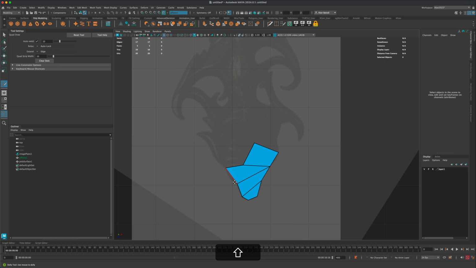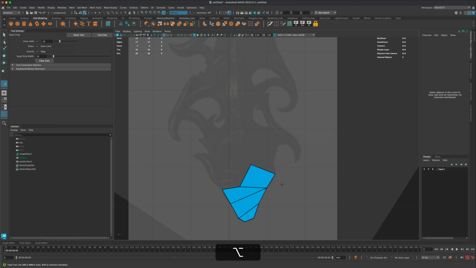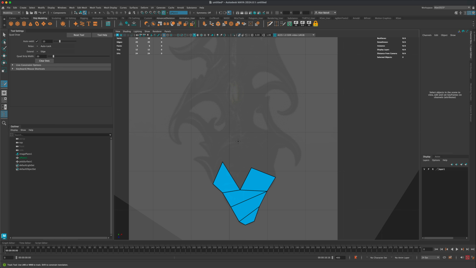So I could technically fast forward, but for anyone who doesn't mind and maybe wants to learn a few tricks along the way, you're welcome to watch the process. But one of the things I want to point out, obviously, if you lay a point down and hold down the shift key, you can hover between the space of these vertex points, and that's going to create a new polygon for you. That's how Quad Draw works.